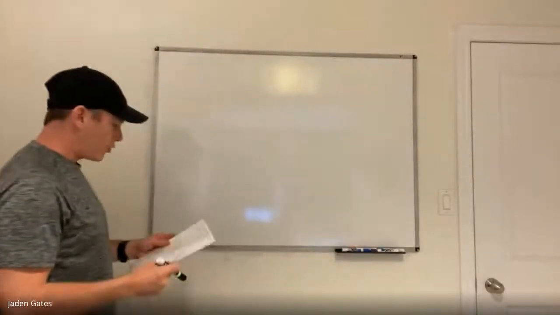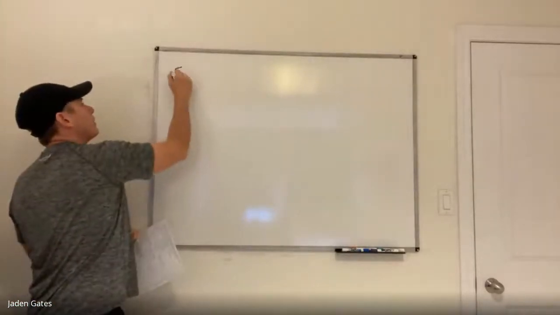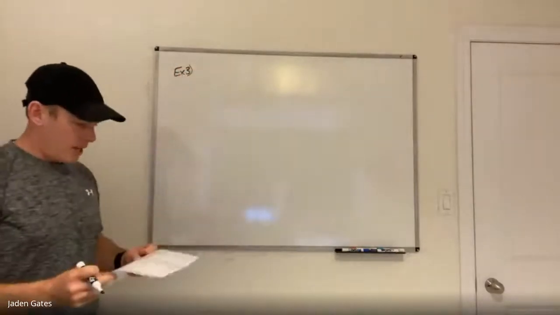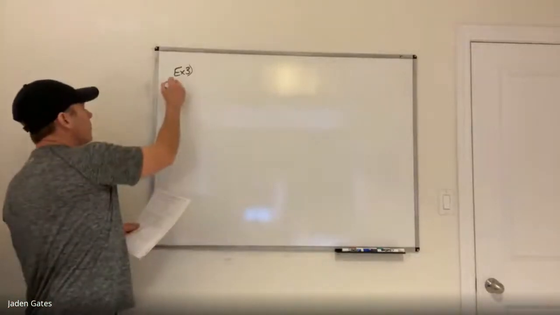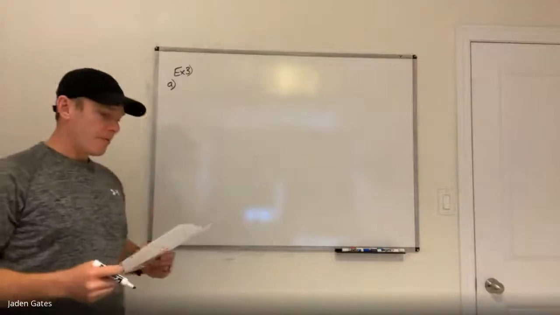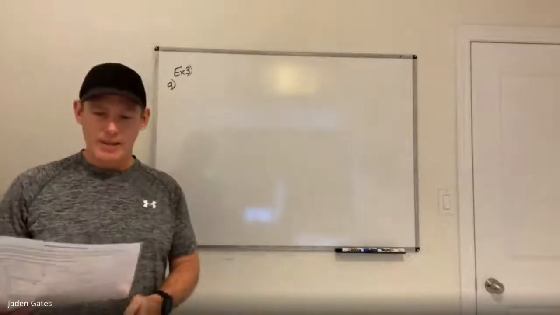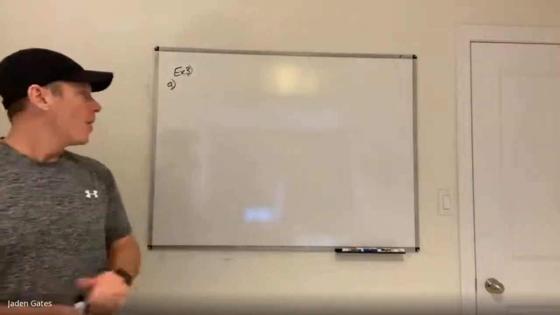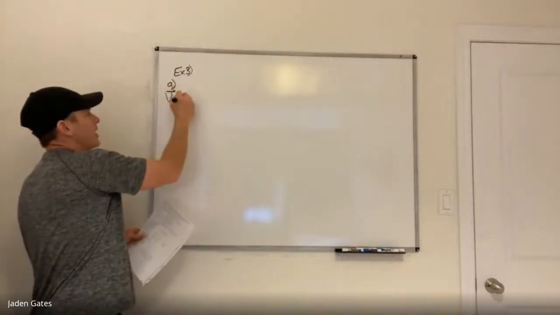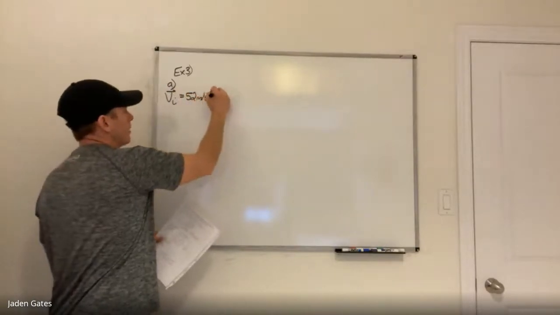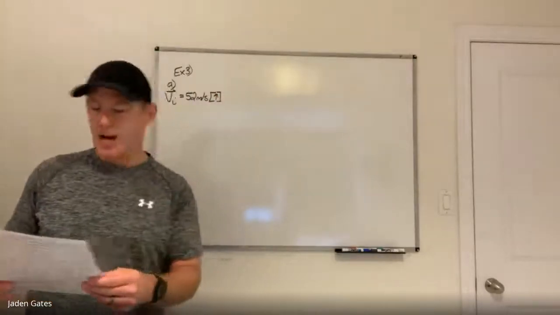So we have an arrow is shot upwards with an initial velocity of 52 meters per second up. All right. Well, that's it. Okay. Then A, what is the maximum height that the arrow will reach? Okay, so there's a lot of hidden kind of variables in this type of question. All right, so all I know so far is that the initial velocity of the arrow, the VI, is 52 meters per second up. And what we want to know is, what is the maximum height of the arrow?